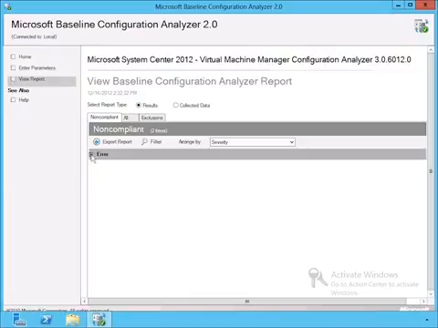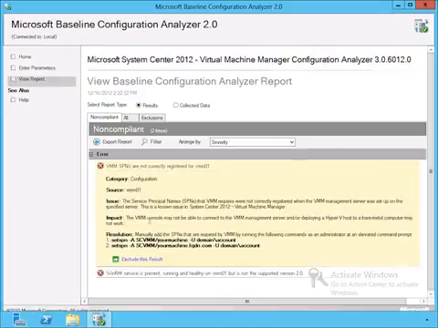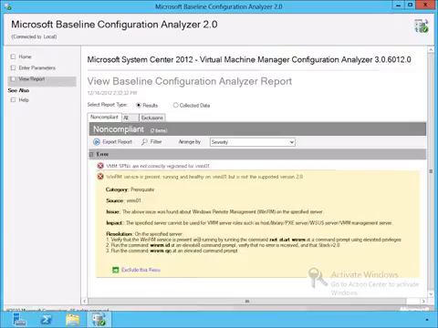So if I expand the error node here, you'll find that I have two errors already. One of them has to do with the service principal names here that have not registered properly, and it's giving you the way to resolve this from a registration perspective and what you need to do, which is really cool because it's also giving you the solution of what to do. I strongly recommend, and I'm going to do that also, that you pause the video, make sure you're addressing all of these concerns here.